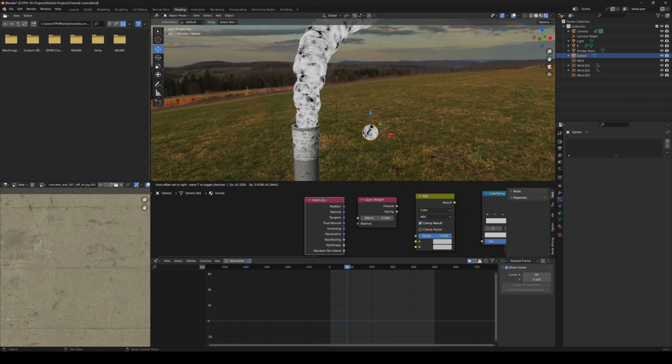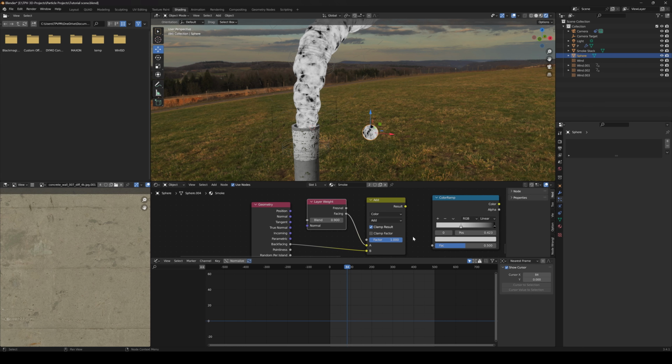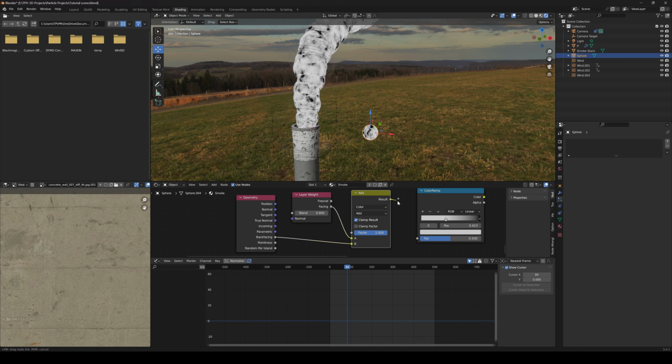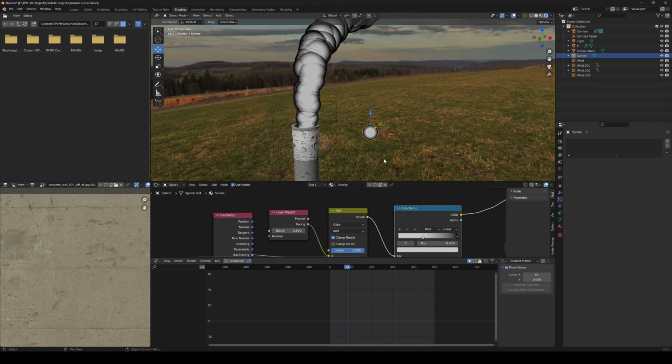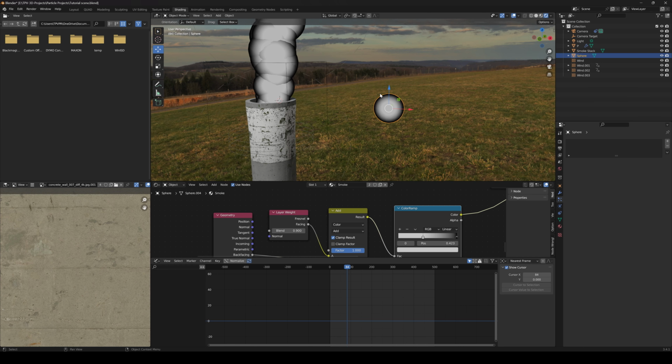So on the geometry node, we're going to take a layer weight. We're going to plug the backfacing into a color node, and we're going to set the color node, the RGB mixer, to add right here. So the backfacing is going to go to B. And then we're going to take the front facing and take it to A. Make sure this is on add, and make sure the factor is 1.0. We're going to take the final result into the factor. So if we click on this, you can see that the outside is black and inside is white.